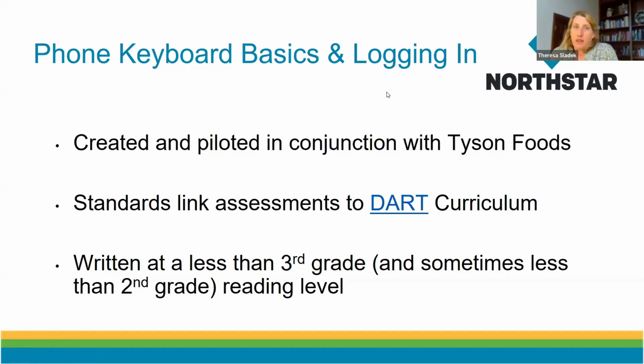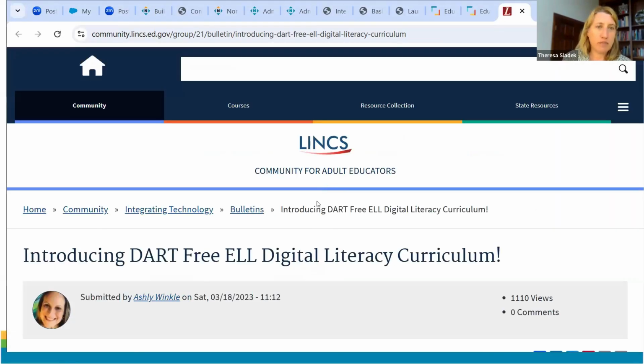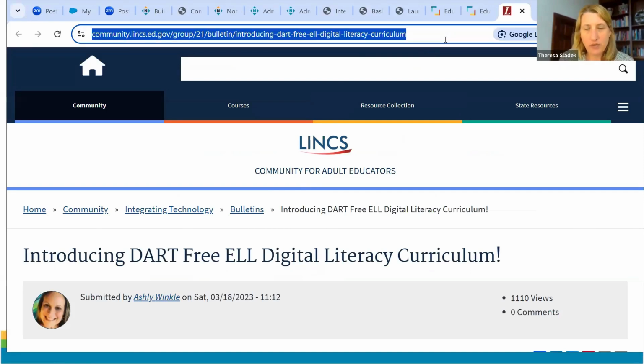So this assessment, I think, is what you're asking, is free. The state pays for you all to have North Star, so yes, you can use this for free. And the DART curriculum, if that's what you're asking for, is also free. I will show you too. Let me just put this in the chat. I think you'll probably know about it, but I'm going to give you this links page. And then if you click on it, you get to the curriculum.